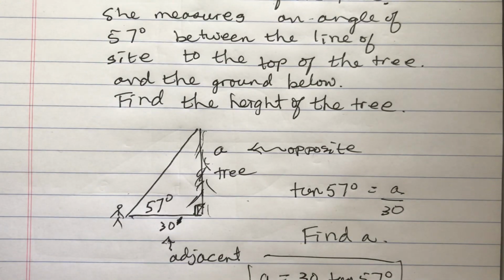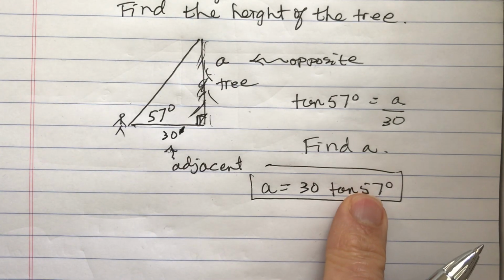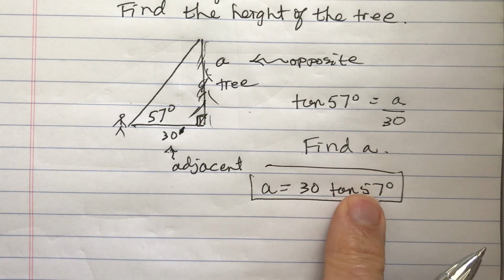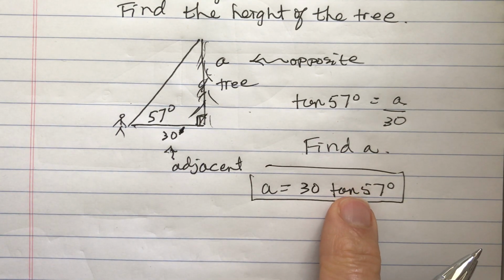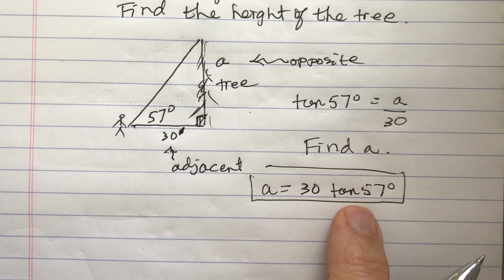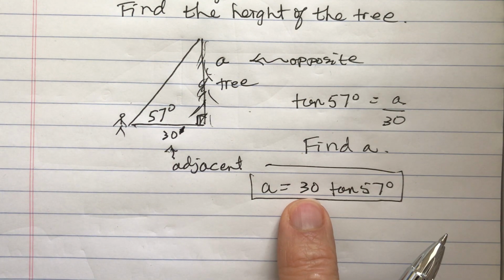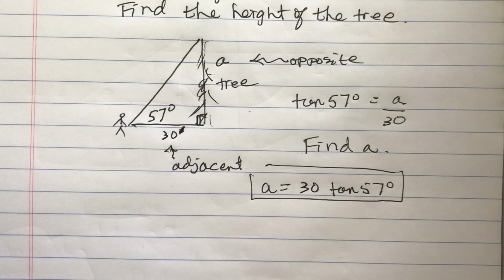It's a little bit unsatisfying. You could say, well, 57 is pretty close to 60 degrees, and tangent 60 degrees using right triangles is rad 3. Rad 3 is about 1.7, so I could do that in my head. I'd say it's going to be around 50 feet. But let's take out the calculator, because it's more fun, right?